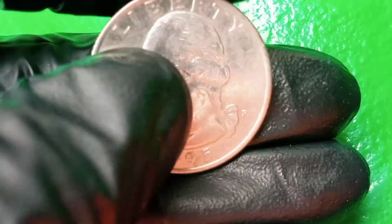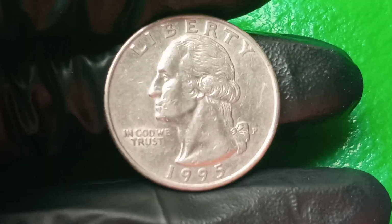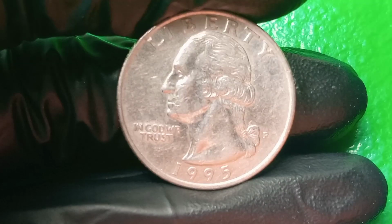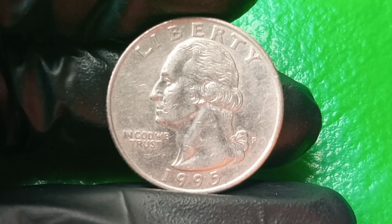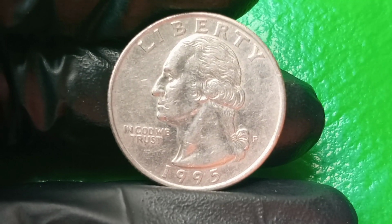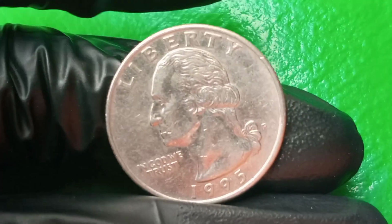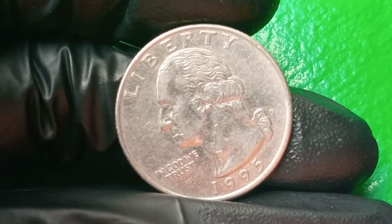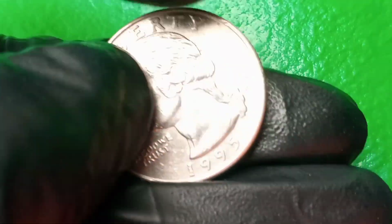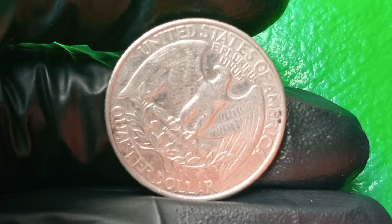When we discuss coins of high value, it is essential to understand the context within which they were produced and the myriad of factors that can affect their worth, and, in the case of the 1995P quarter, this piece of currency emerged from the Philadelphia Mint during a time marked by significant changes and innovations within the minting process, which, while aiming for efficiency and accuracy, inadvertently led to several critical errors that would go on to create an unexpected phenomenon in the world of coin collection.